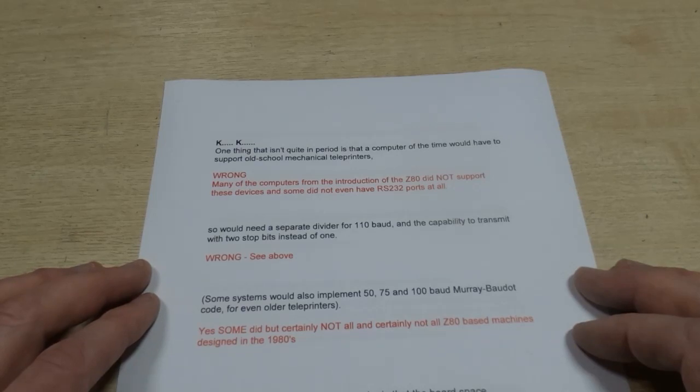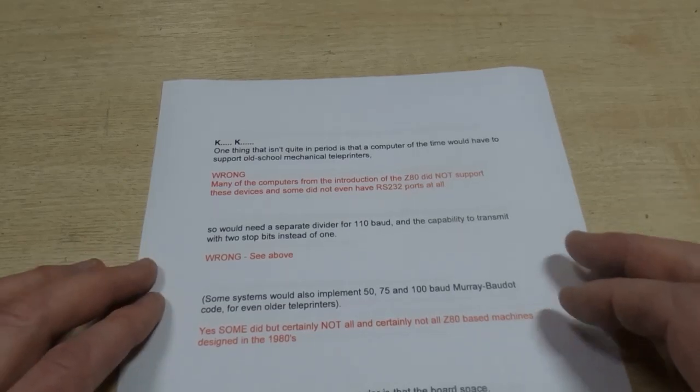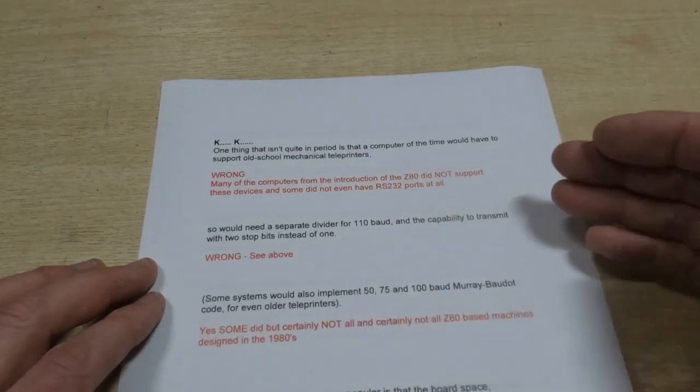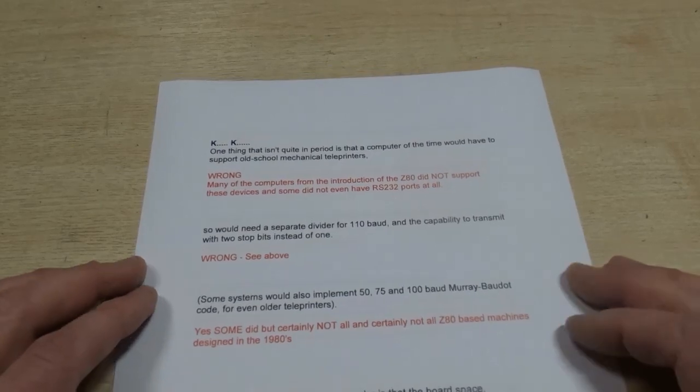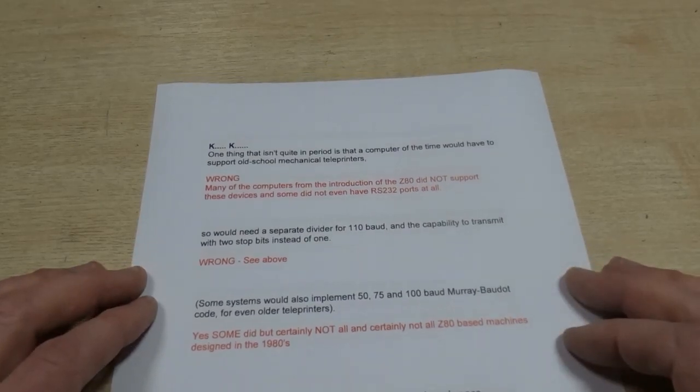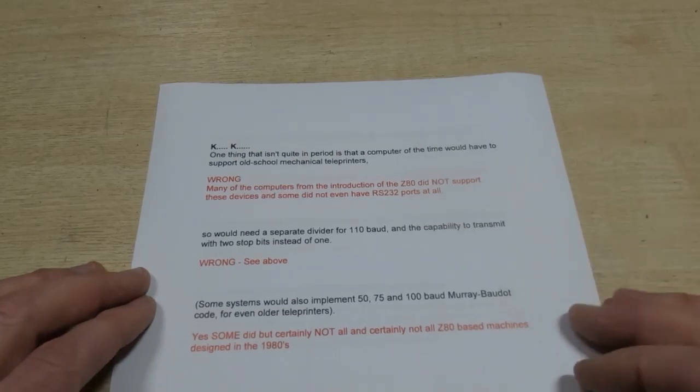So in the previous video I was showing how to make an RS232 module, but I did specifically say that we were not going to mimic an entire UART. And I got this comment and I thought I'd go through it point by point. I'm not trying to pick on anyone here, but because there were so many things in here that I thought were kind of wrong and kind of completely missed the point with regard to this project, it will be quite useful.